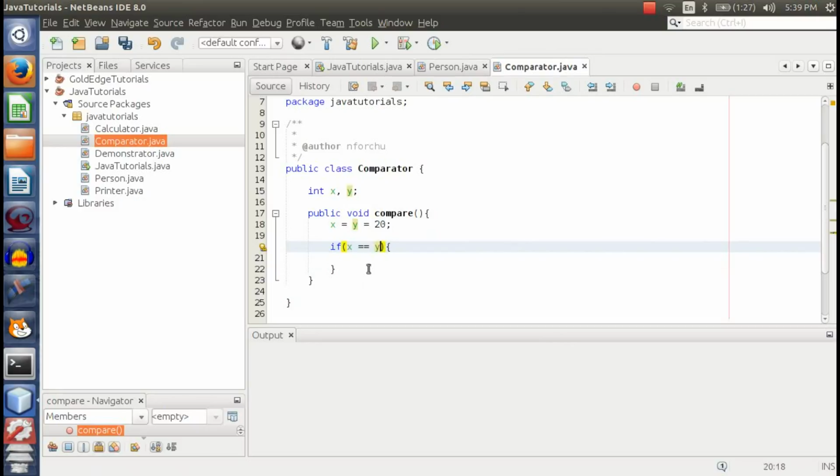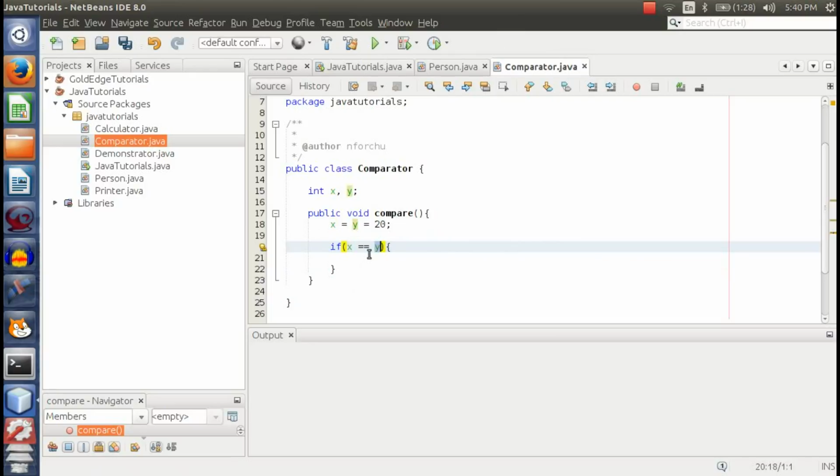For those who don't know how the if statement works, let me just mention it here since we're on it. With the if statement, now this is a comparison operator. Remember, I said it's two equal signs put together with no space between them. What happens here is the operand to the left is compared to what you have on the right.